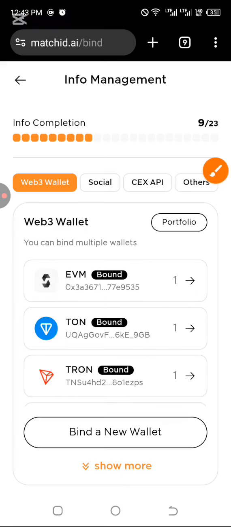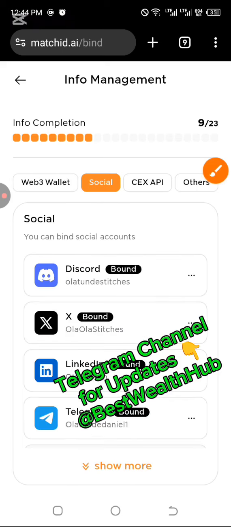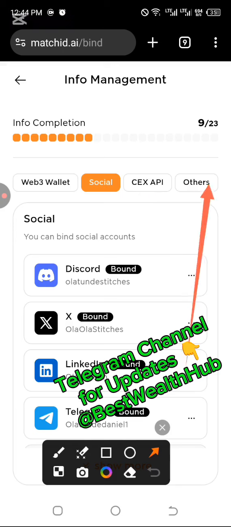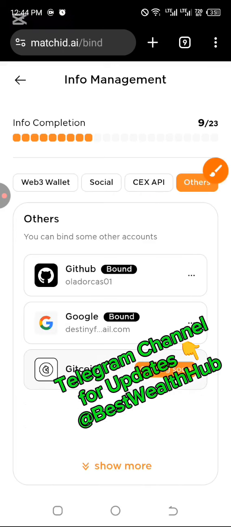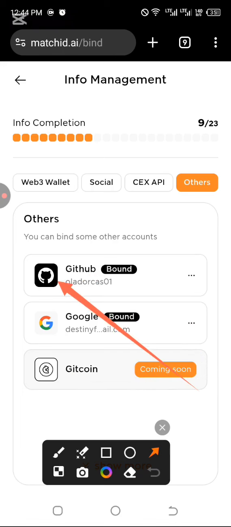Now remember the process once again. Come to the website. The first thing you're logging in through is your Telegram. And after logging in through your Telegram, come right here to social, connect all these other ones you have right here, and come to where you have orders and connect these platforms. If you have only the email or the Google, use only the Google. All right. And if you have this other one, or you can decide to sign up on this platform, and you go ahead and connect your account. And even if you don't have an account right here, when you click on it, you'll be asked to sign up. Then the next place you're going to come to is the Web3 wallet.